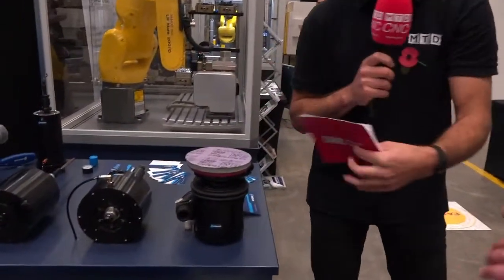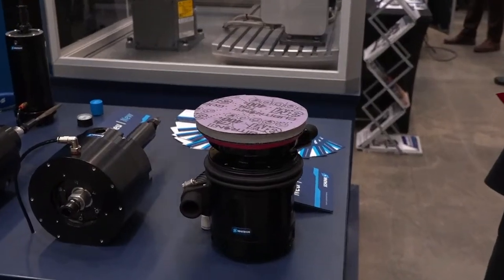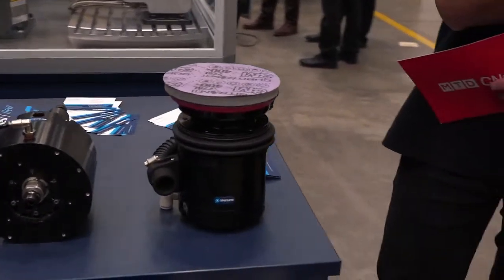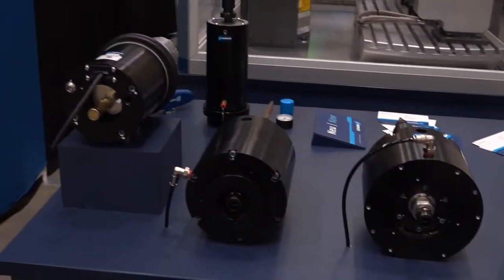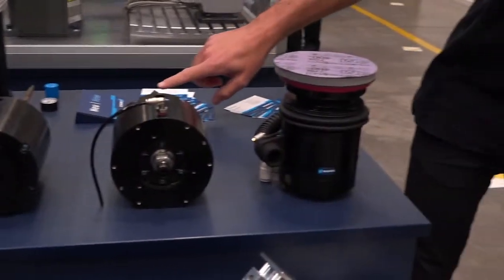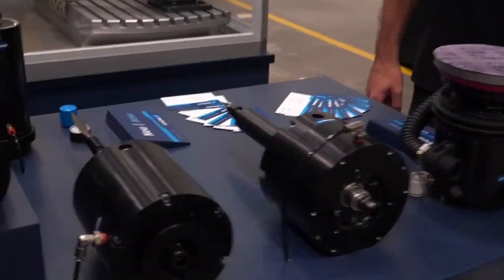So you've got compliant deburring systems. How would someone use one of those? It's a newish range, what we call the material removal range. You have deburring, reciprocating filing, polishing, all sorts, and it's soon to be going electric as well. Is this reciprocating filing? Reciprocating, yes, and you have compliance on all of these things.